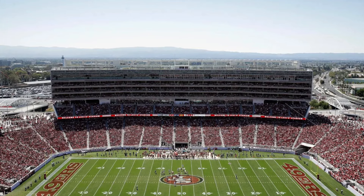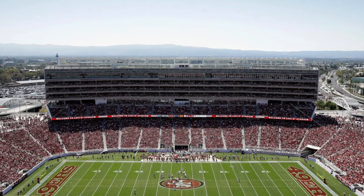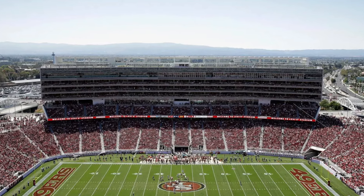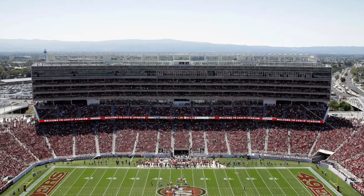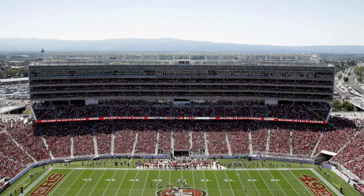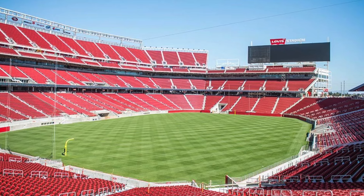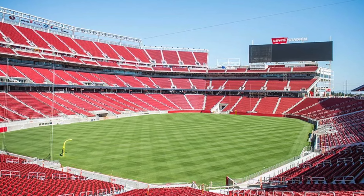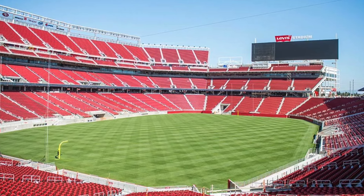It's like three or four straight floors of nothing but suites, and then under that there are some seats. It is a very similar design to Ford Field. A lot of people don't compare it to Ford Field because Ford Field is a dome. Ford Field has all the suites on one sideline and the other side is two decks of seats. Levi's Stadium is a little different because its seats go up a lot further and it has like three decks.